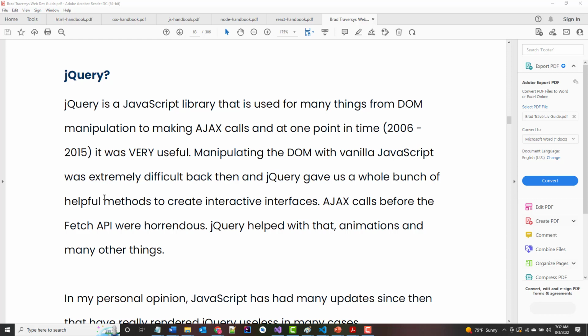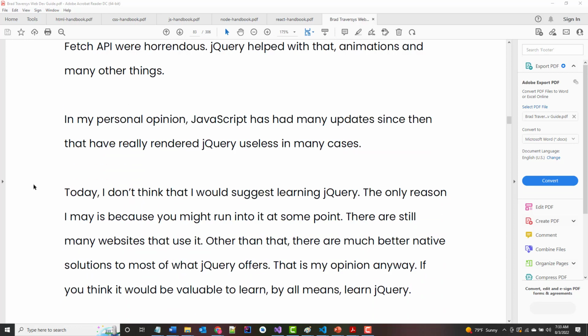Another thing that happened was with the advent of Bootstrap 5. When Bootstrap went to Bootstrap 5, they decided to virtually remove all of their jQuery that was in there.